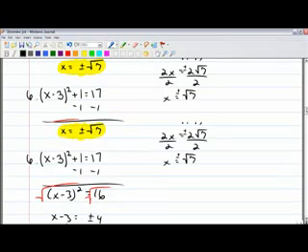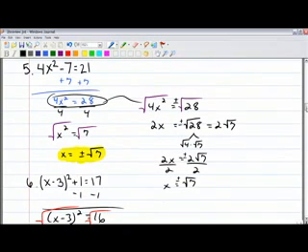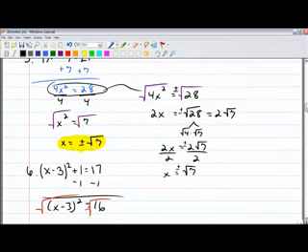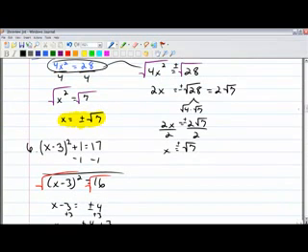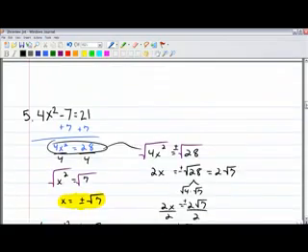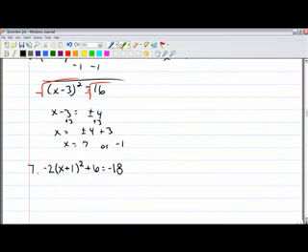Now, hold the phone here. You got to go back to 5 and 6, and you say, hey, at any point in time, did we ever square both sides of the equation? Because remember, if you do, you're going to have to go back and check and see if there are any extraneous solutions. And the answer is no, we actually never squared both sides of the equation. We took the square root of both sides, but that's not going to introduce any extraneous solutions. So we are done with 5, done with problem 6, assuming I didn't make any simple mistakes.